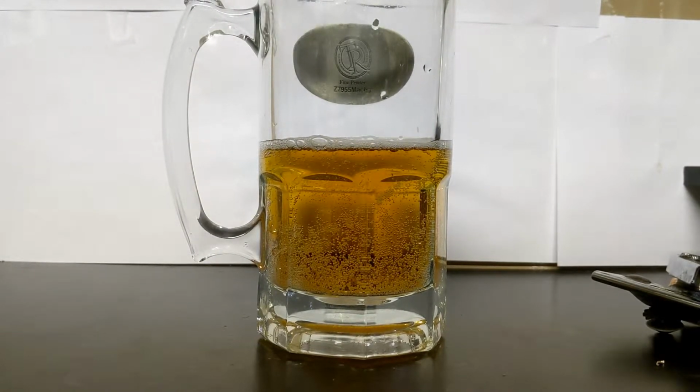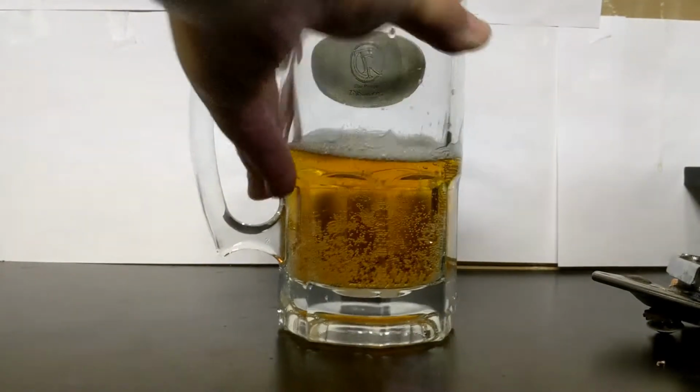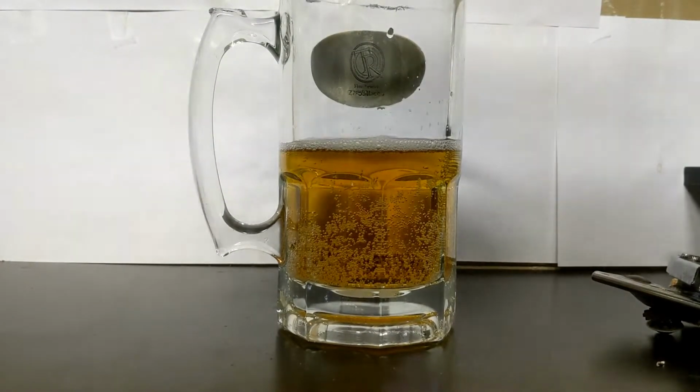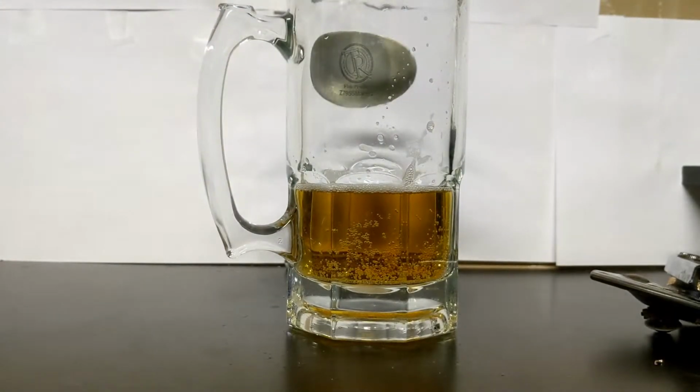So, there it is. It looks the same in the glass as it did in the bottle. Go ahead and give it the old smell test there. Still smells like a damn good beer. So you know what comes next? The taste test. Damn, that is still good.